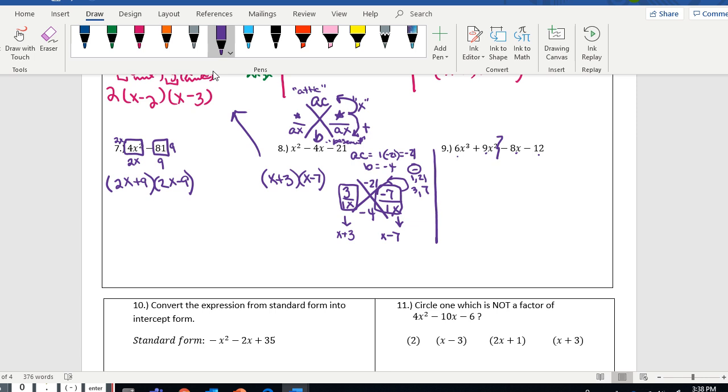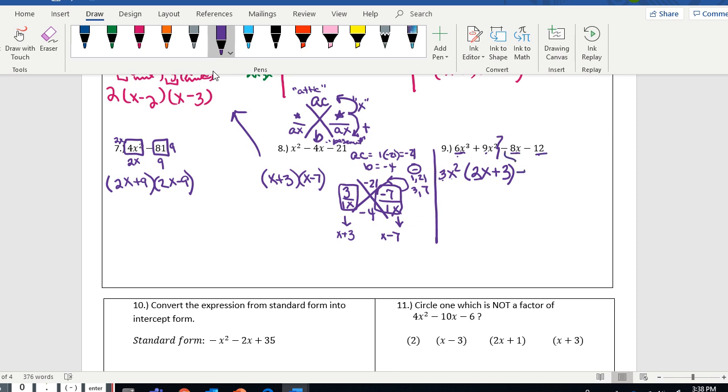All right, so pulling out a 3 and an x squared, I've got a GCF for each one of these. 3 times 2 would give me 6. X squared times x would give me x cubed. Plus 3 times what would give me 9? 3. X squared times what to give me x squared? Nothing. And then over here, I see my GCF is going to be a 4.